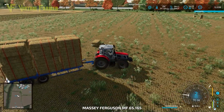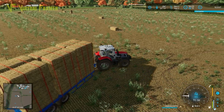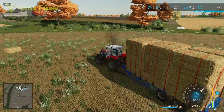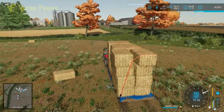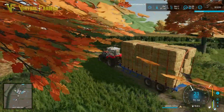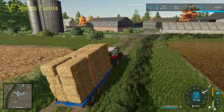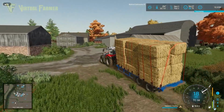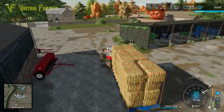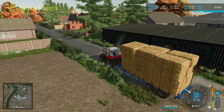How many more bales we got on here? 1, 2, 3, 4, 5, 6, 7, 8, 9, 10, 11, 12, 13, 14, 15, 16, 17 more bales on here. So an odd number and not a full trailer's worth. So yeah, we'll be able to empty this field with 1 more load and fill up the rest of them from field 6 and then get field 6 done as well. So yeah, fair amount of bales to go, and we should end up with well over 50, probably even as much as 60,000 from selling all of these bales.